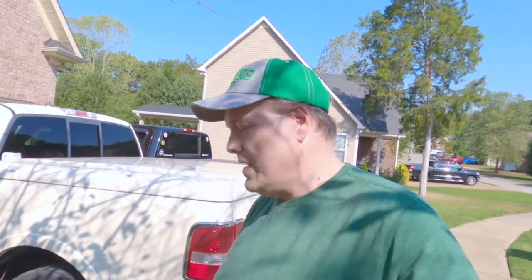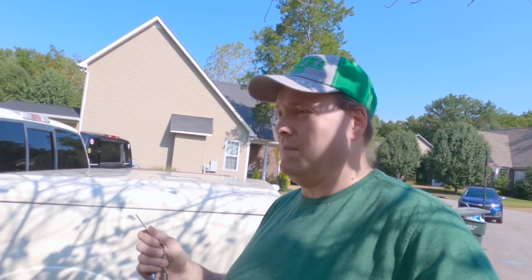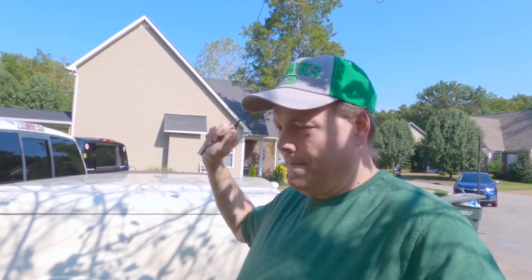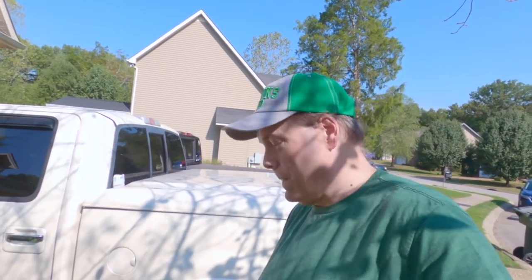Truck's got 179,000 miles on it, but the engine was replaced at 70 something thousand, I think, around 70, 80,000 miles. Because he took it back to the dealer, they changed the oil, put new filter on it, did all the maintenance, told them to come pick it up, drove it back to the shop, started hammering because they forgot to put new oil in it. So the dealership ended up having to put a new engine in it, as it cooked the bearings in.